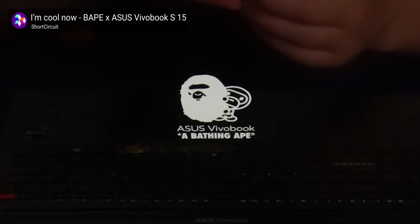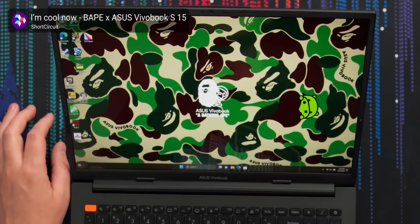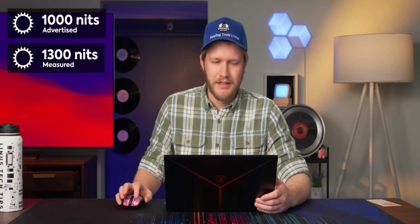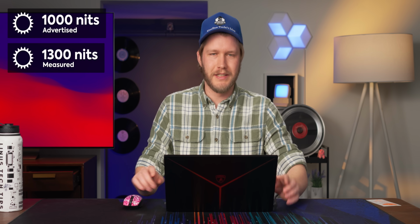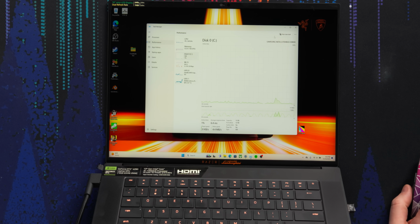Coming from that Asus Bape collab, where they actually clearly put in a lot of effort, this is not as much effort. Like we said, it's incredibly bright. They advertise 1,000 nits, we got 1,300. But the dimming's a bit strange. You can kind of see on this window, actually I'm not totally sure that you can see, but this window isn't uniform brightness. Near the edges of it, where the dimming zones are sort of petering out, it gets less bright.